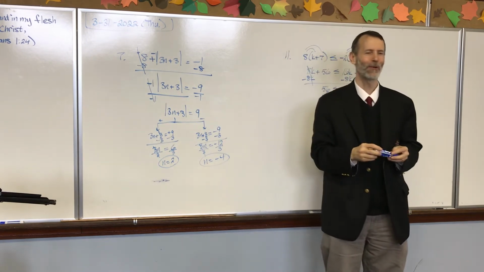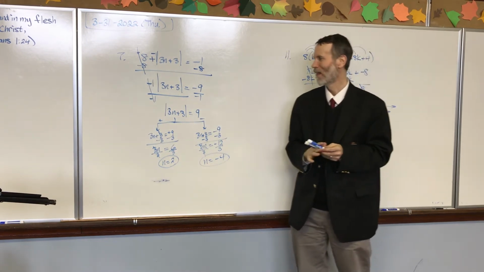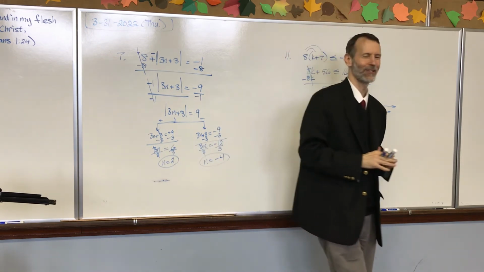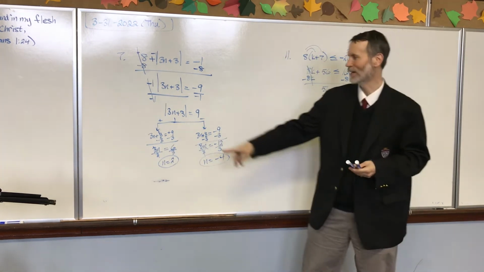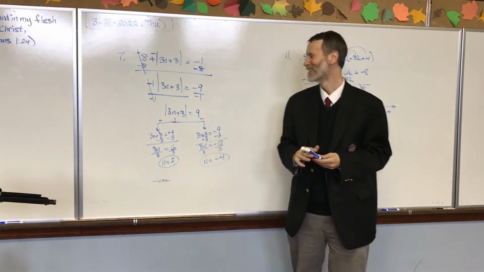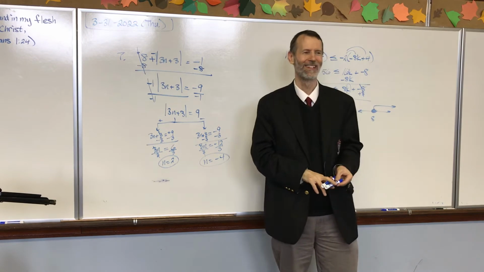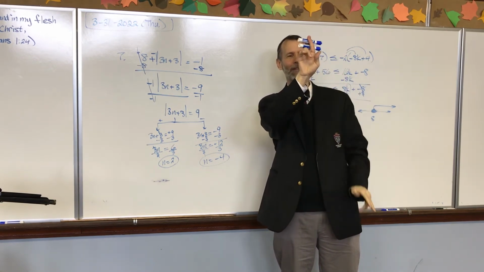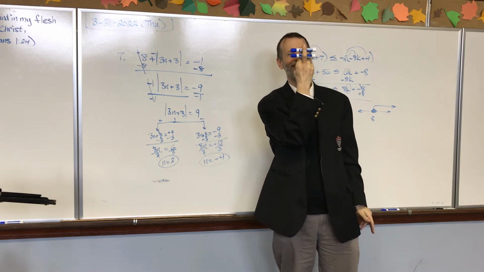Quick trivia point, by the way. Look up here. If I divided by a negative, this is a semi-trick question. If I divided by a negative in here, does that flip the sign? Yes, it does. Does it make any difference? No. Watch here. Here's an equal sign. I'm going to flip it. It's still an equal sign.